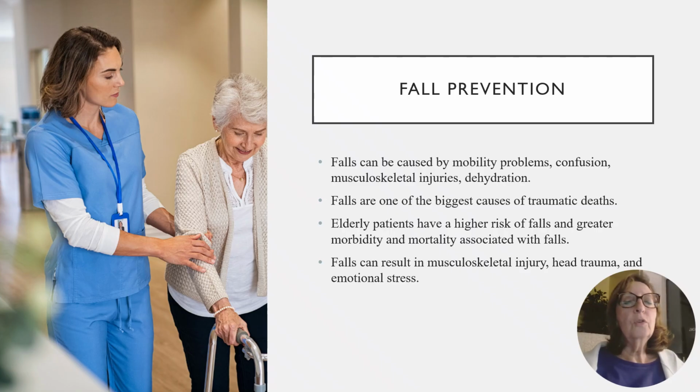When a person falls, and you already know this, there can be musculoskeletal injuries, head traumas, and emotional stress, especially in our older patients, because a lot of times they can't get up and move around like they did before. Or maybe the injury that they sustained requires them now to walk with a cane or a walker. And so this limits the patient's independence, which can cause a lot of emotional distress.